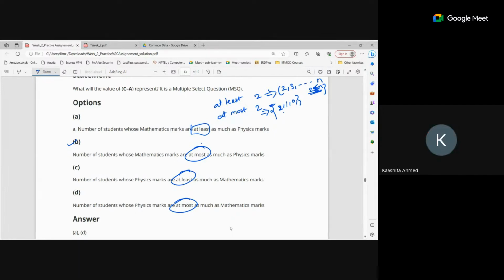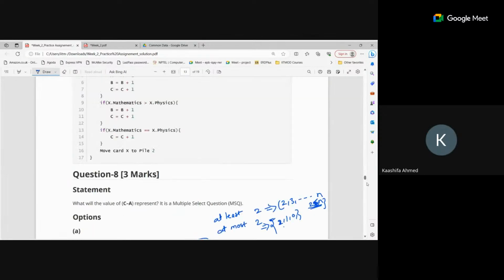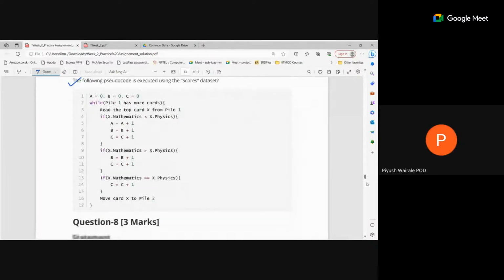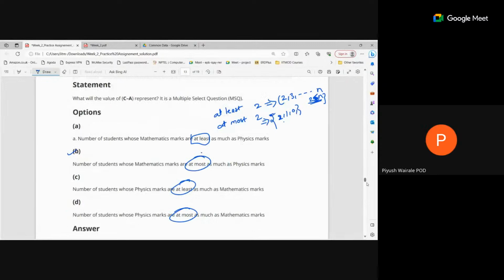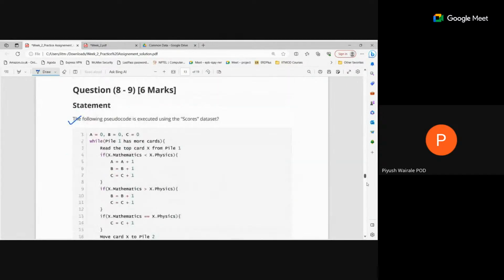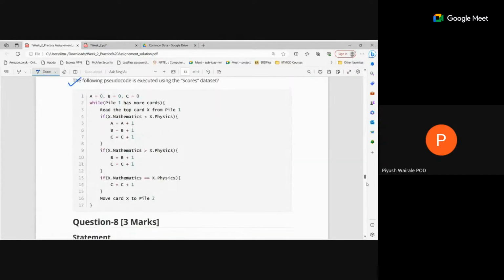What is meant by C minus A? What will be the value of C minus A? First see what C is and then see what A is. Then it will give us the answer. I will not spend more time here, but I will quickly go through it. We initialize all to 0. Pile 1 has more cards, read the top card X from pile 1.